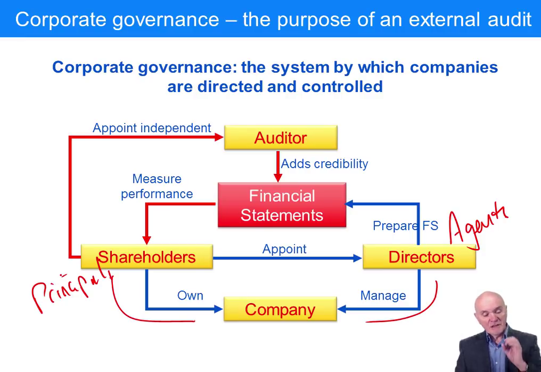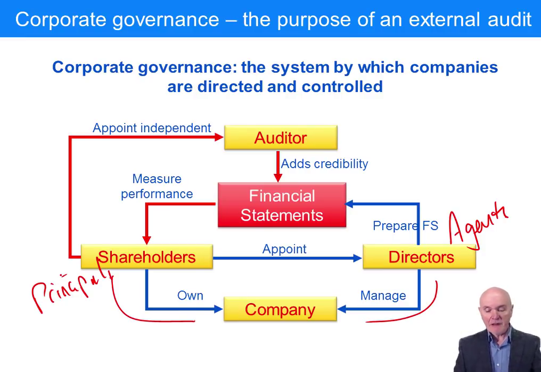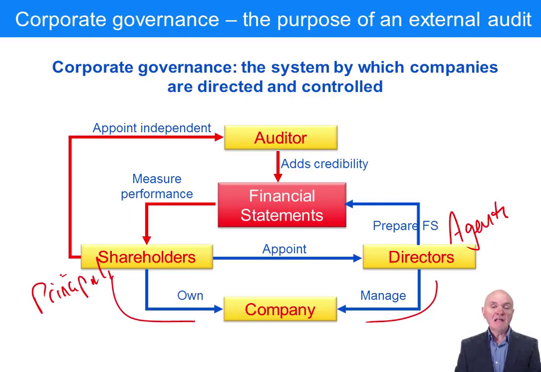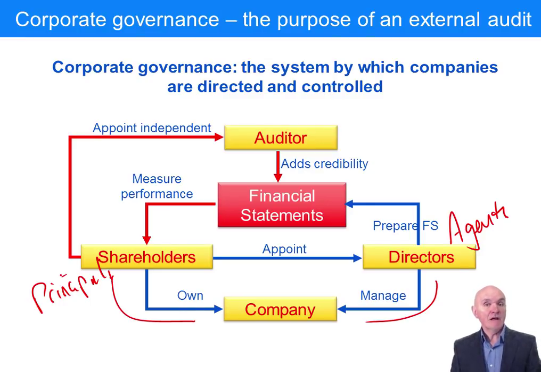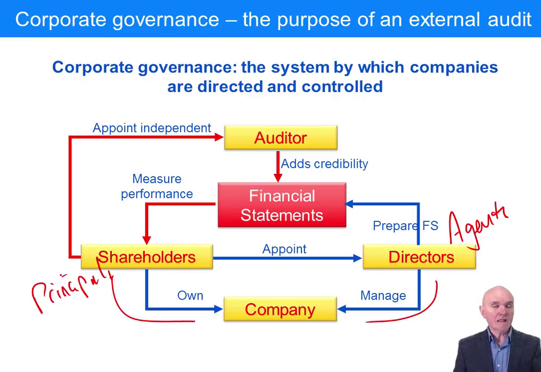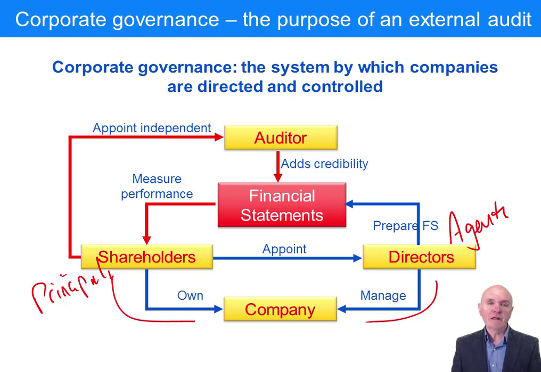There is a particular potential conflict in that directors who are there on a day-to-day basis begin running the company more for their own benefit than for the shareholders. The directors are the agents, and the shareholders are the principals. This is a well-known agency problem, where the agents or directors may begin giving themselves very large pay rises, lavish company cars, first-class air travel, really to the detriment of the profits made for the shareholders.